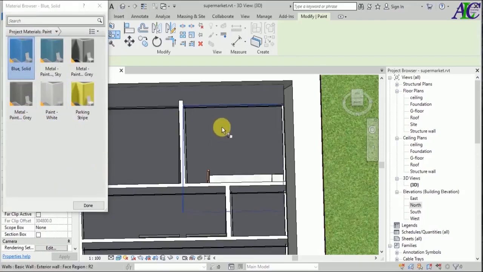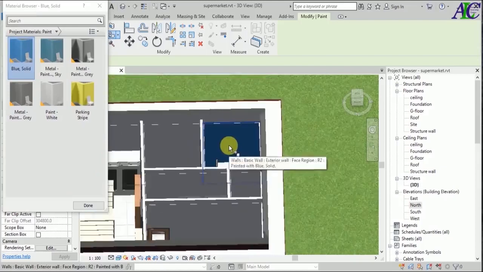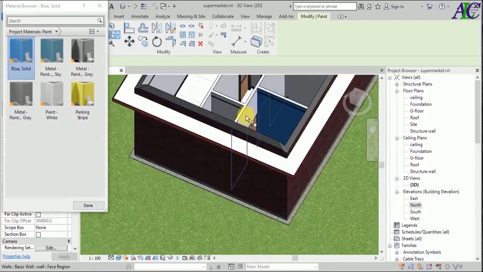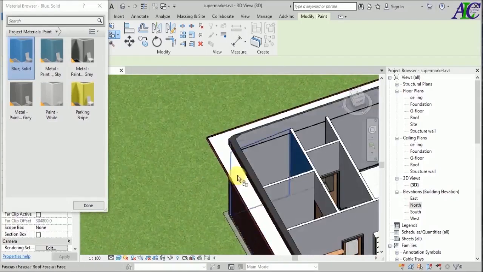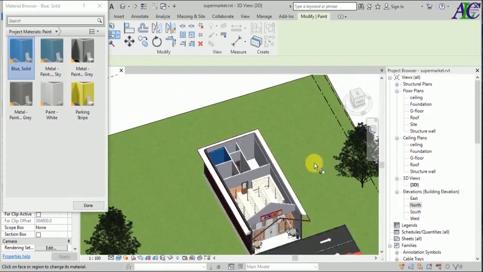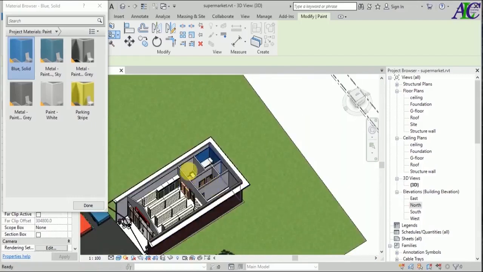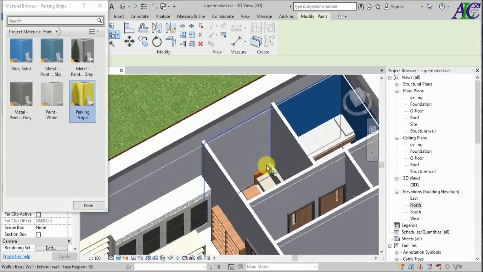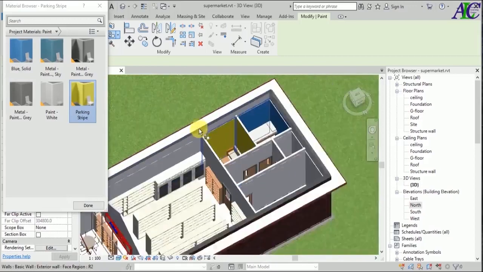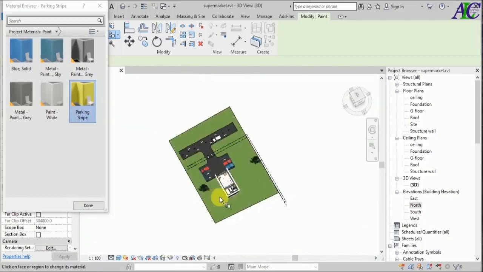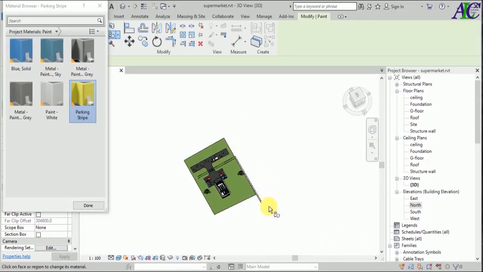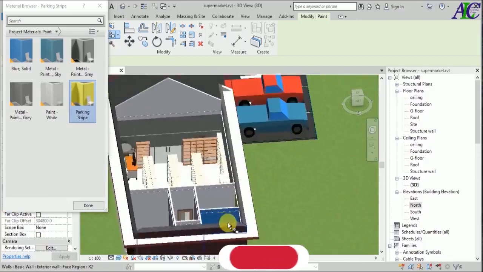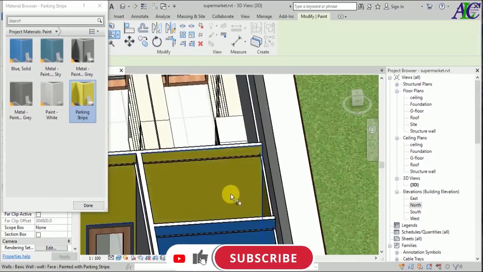Let's select this blue one, maybe this color for the restroom or living room. Okay, and here for the office maybe yellow. I'm going to just show you how to paint, so it's up to you which color you want to choose. Okay, so that's why I select different colors to see.